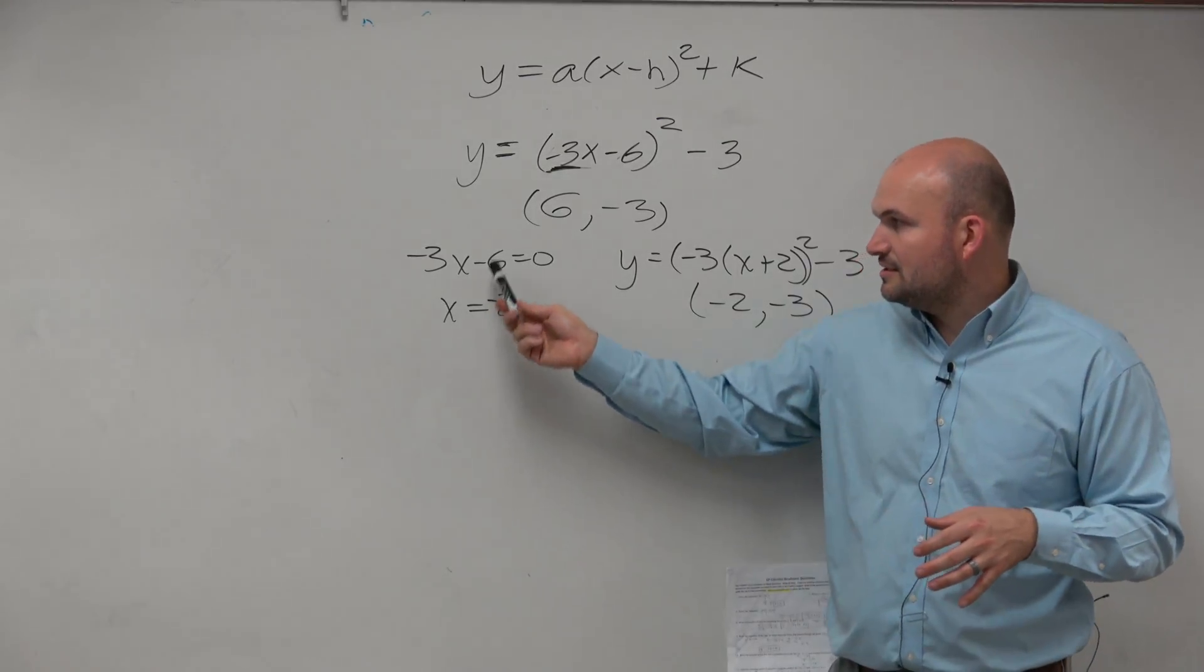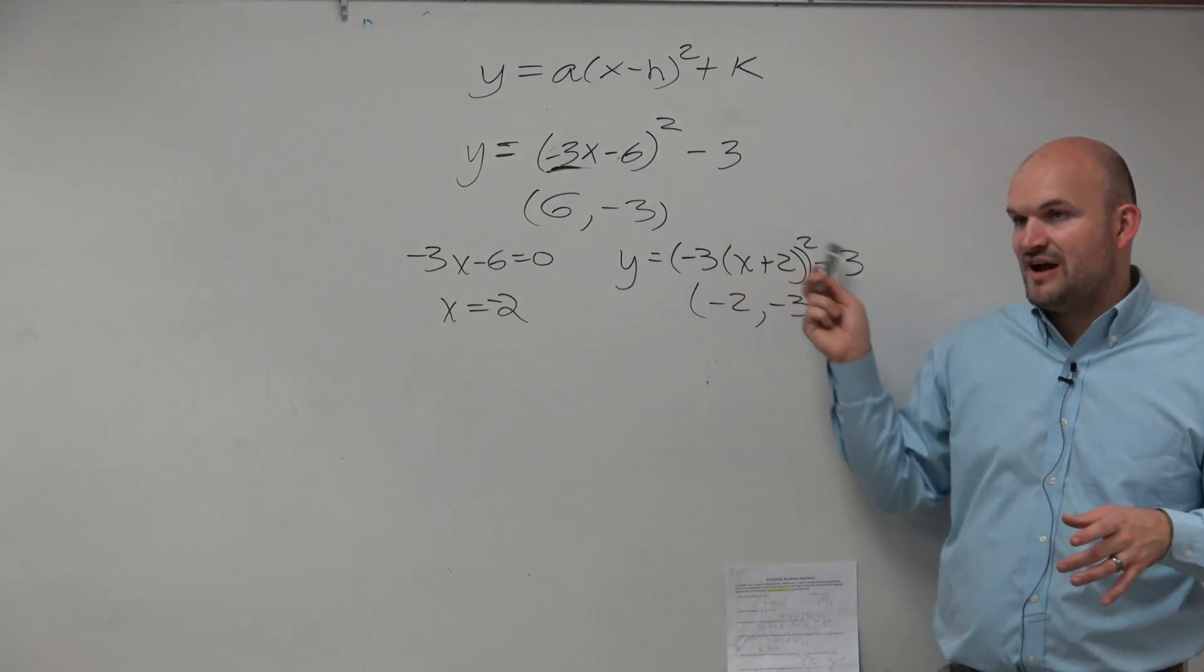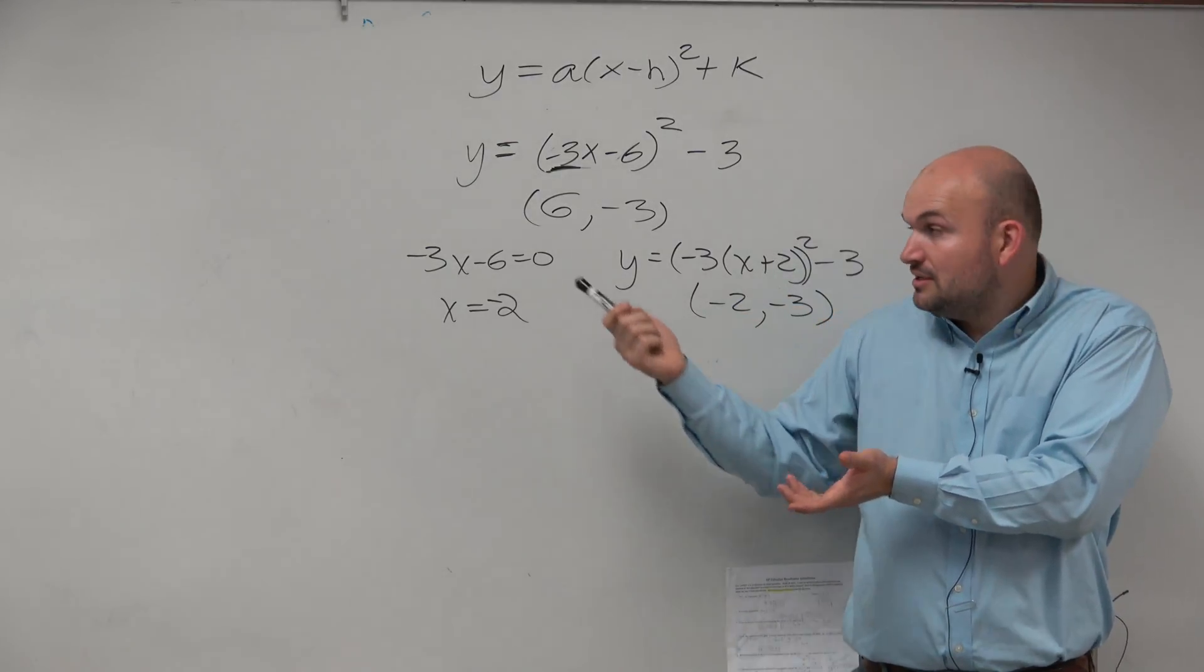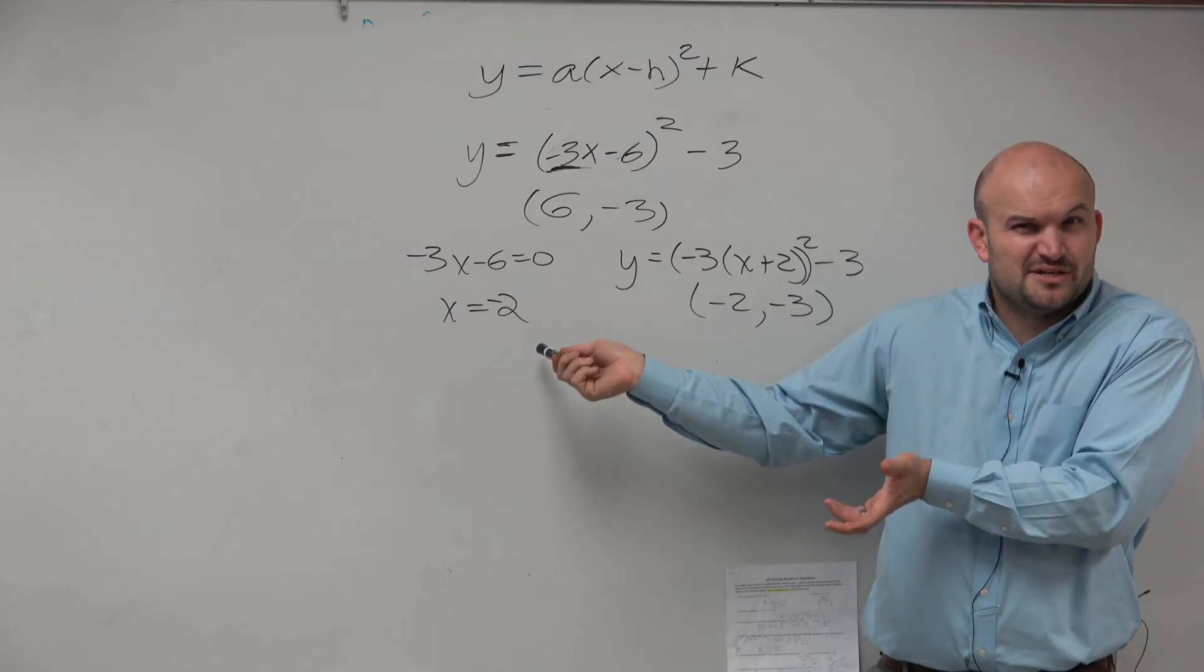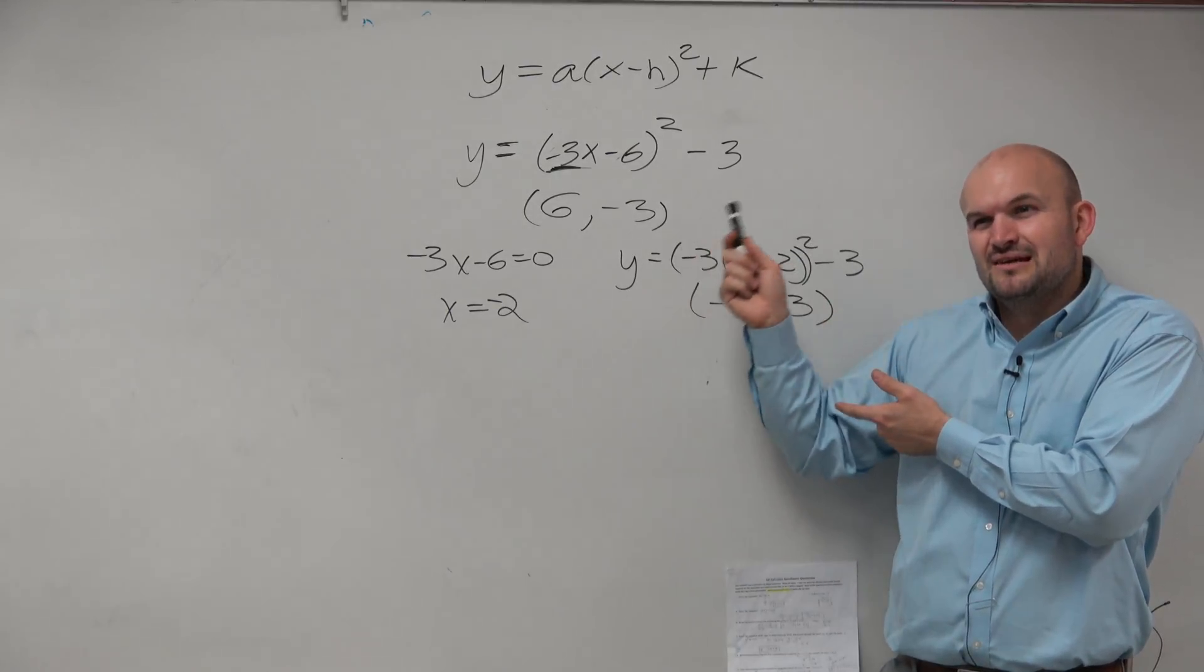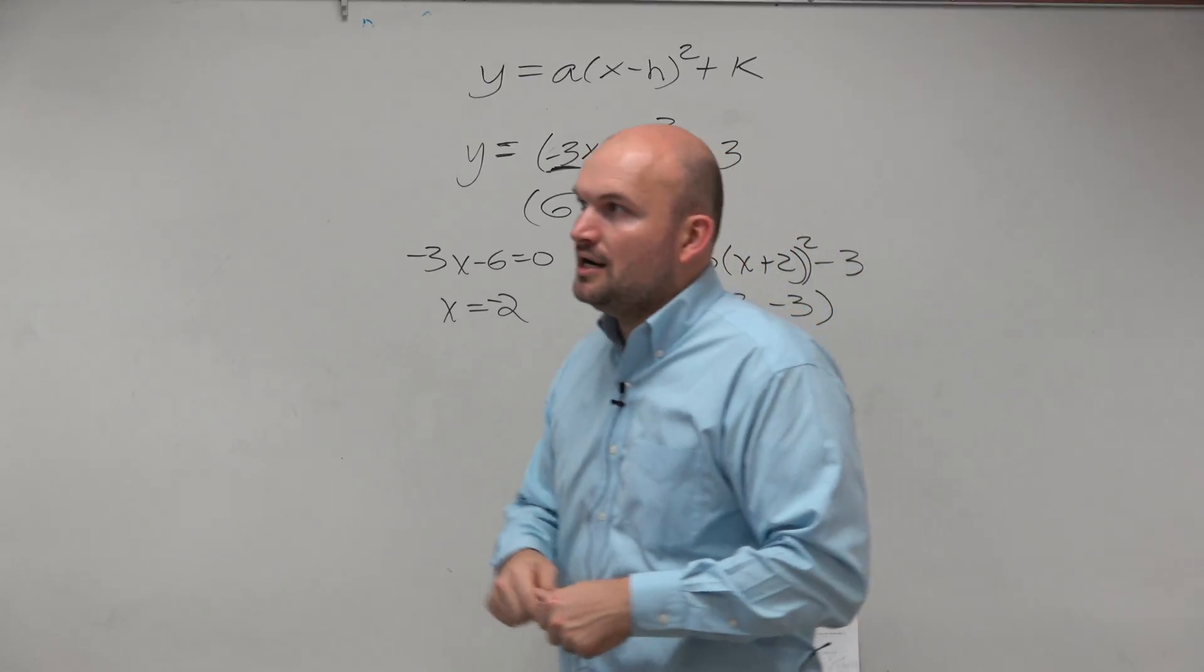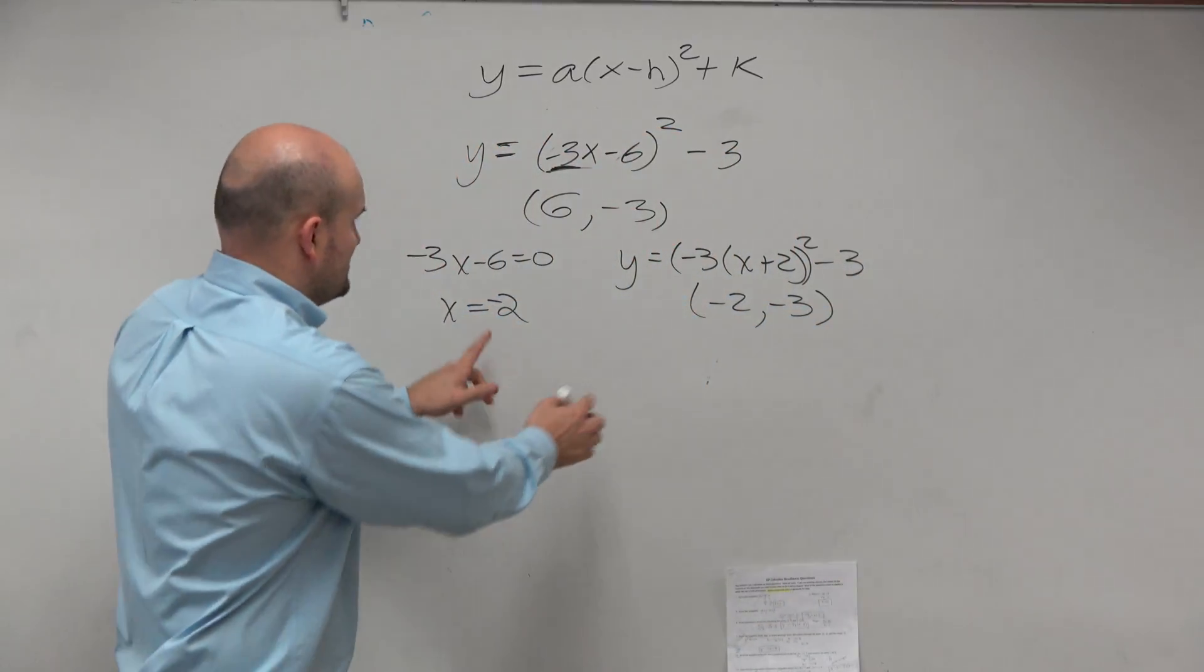So what I want you guys to see is the solving is the same thing as factoring out. A lot of people sometimes have trouble with the factoring out. So that's why I told you first chapter is just to solve for 0. It's a little bit easier. But you guys should be familiar with this. It actually is a little bit faster and easier for you guys. I mean, they're both the same.